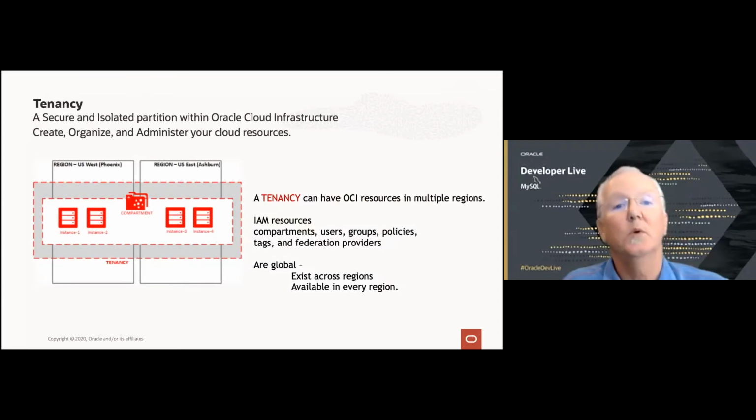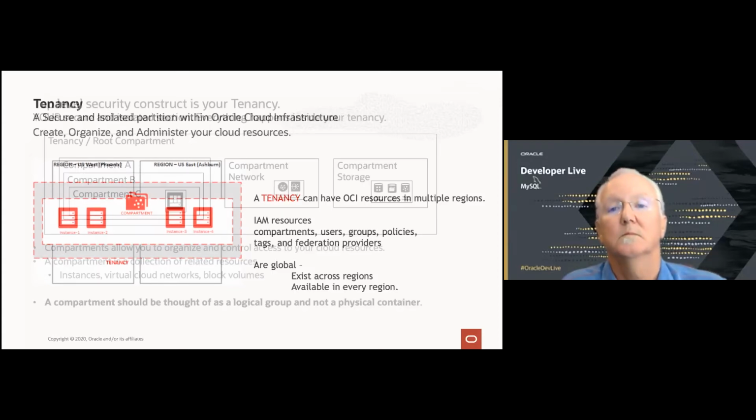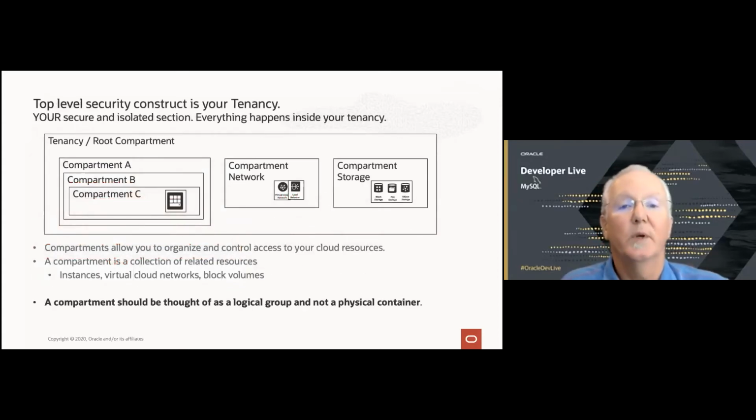When you sign up for Oracle Cloud Infrastructure, we create a tenancy for your company. This is a common term used by many. Within the tenancy, it's a secure and isolated position for your company where you can create the things you need, including the MySQL Database Service. The resources in OCI include your compute instances, your databases and services.